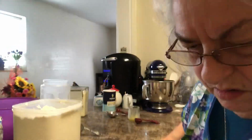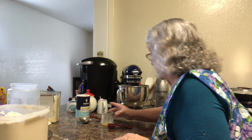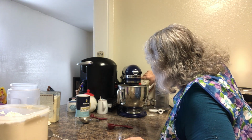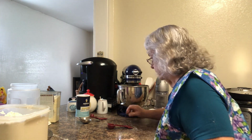If you've ever made bread before, you know, you usually have to stand and knead it. But doing it in the mixer, you don't have to do that. You let the mixer do it for you, which is a big help. Very big help.